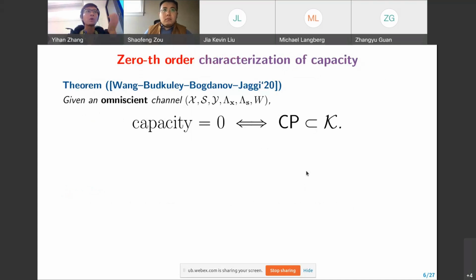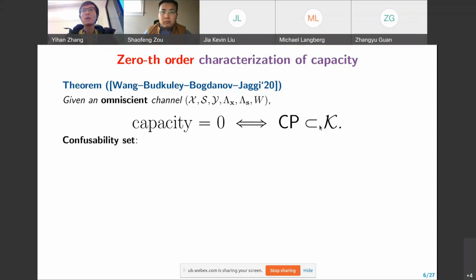Surprisingly, this question is not known to this generality until very recently. It was shown in a recent paper by Wang et al. that the capacity of this channel is equal to 0 if and only if the following thing happens. So what is this? This is an equation involving two sets of joint distributions on X. Basically, these are two sets of joint distributions containing distributions of the form P of x1, x2, on two variables. And what are they?